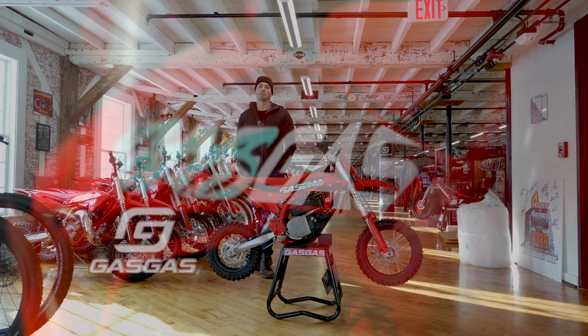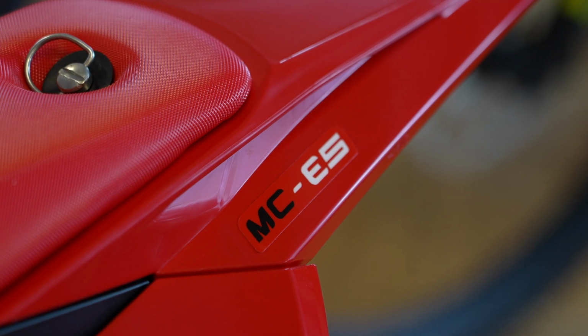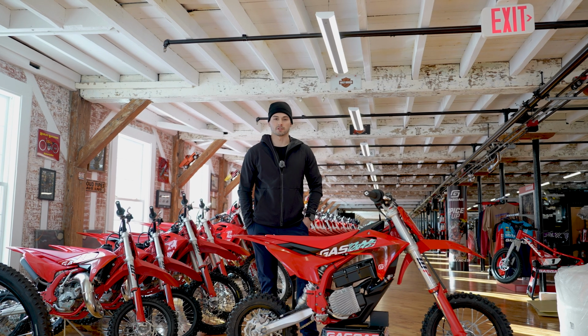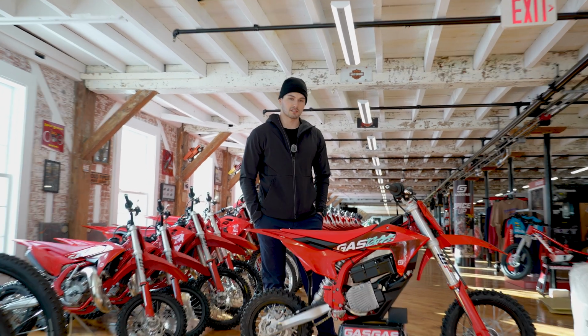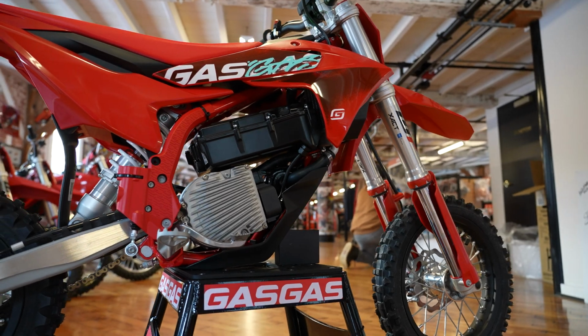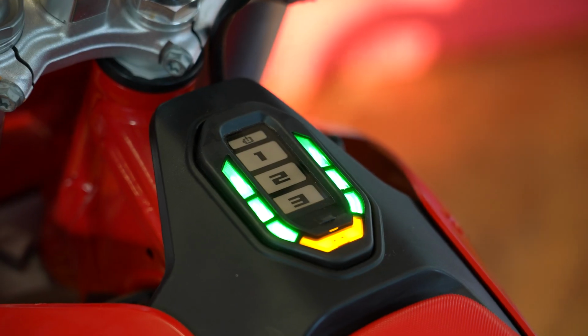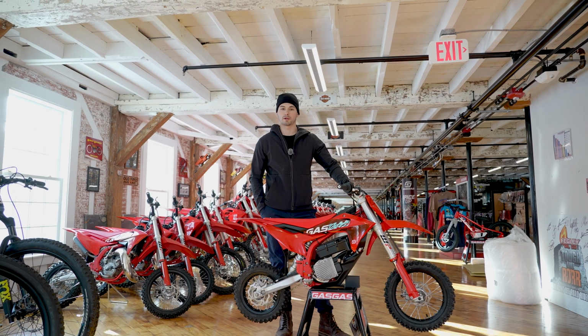Today we're going to tell you all about the all new for 2025 GasGas MC-E5. Some major updates for 2025, most notably liquid cooling. You'll never have to worry about this thing overheating. This is the latest and greatest stone reliable electric motor with a hot swappable battery and multiple different power modes. These come with a 2-year manufacturer warranty, battery and motor.